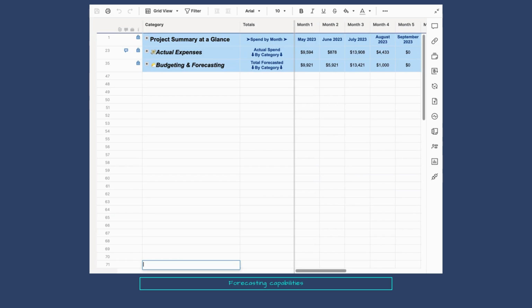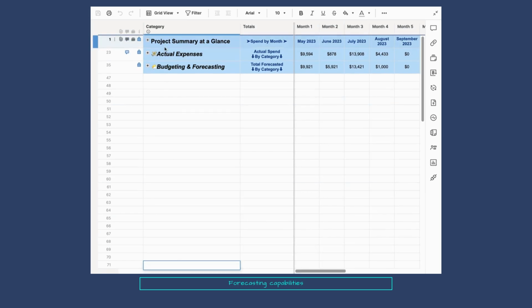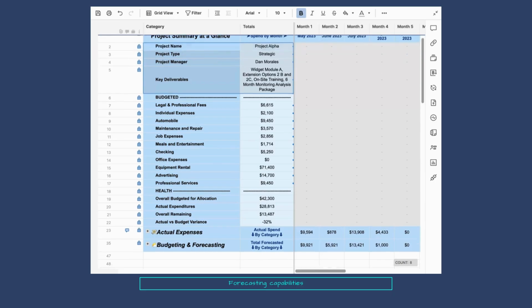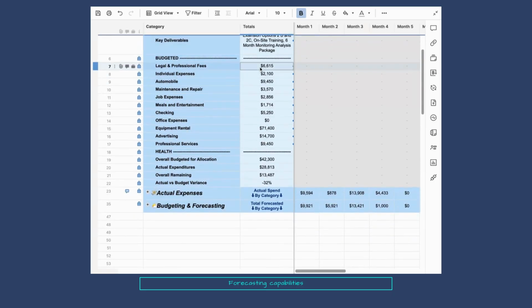So let's walk through the sections we have here in this tracker. At the top here, we have some of the project charter type data being cell linked in from our intake sheet. This is a control center functionality, very helpful to bring in some of the information that was entered upstream. We also have some top level metrics on overall spend and forecast.